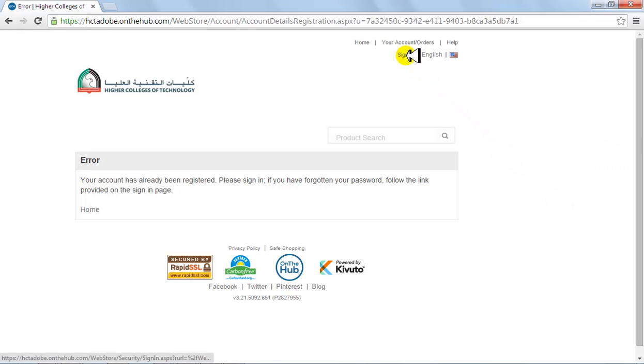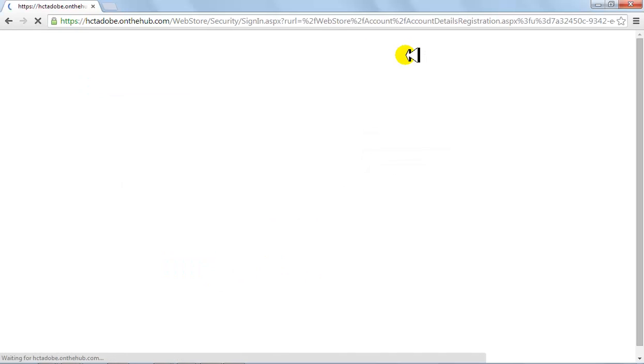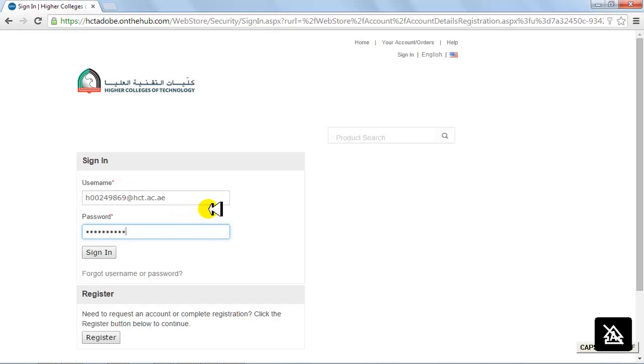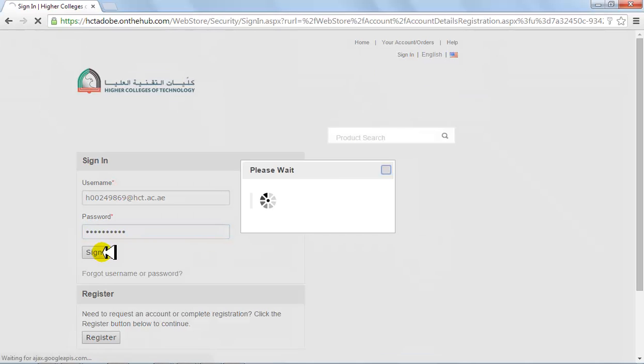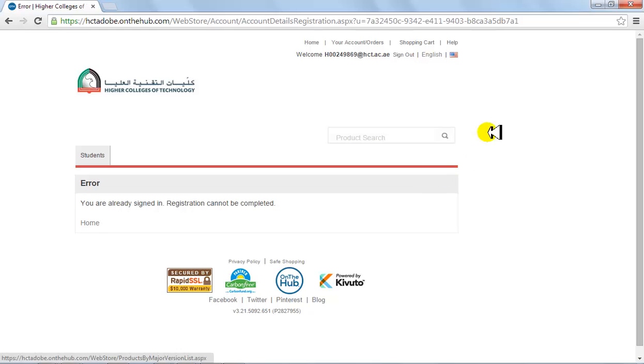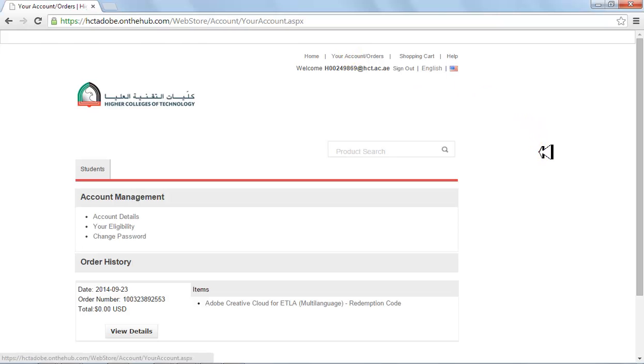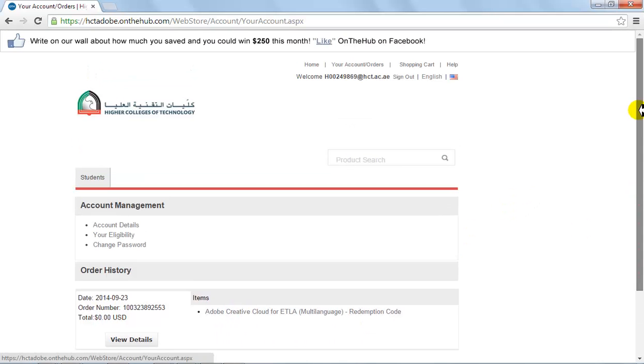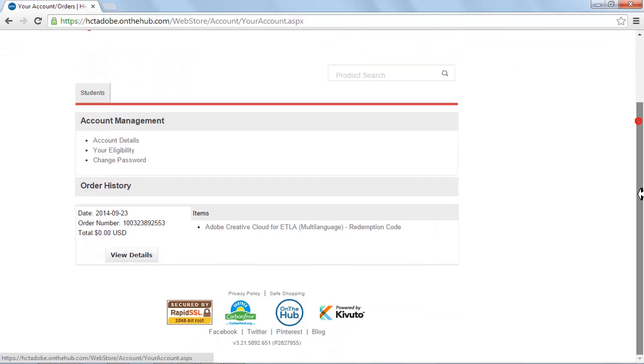You can now go ahead and sign in with your own student ID and the correct password through this link. You should use your college email and password and sign in. When you do that, it should show that you're logged in. Good. Let's go to my accounts and orders, and now you can see that my order history has Adobe Creative Cloud inside it already. You should see this Adobe Creative Cloud under my items already, and this has already been paid for.